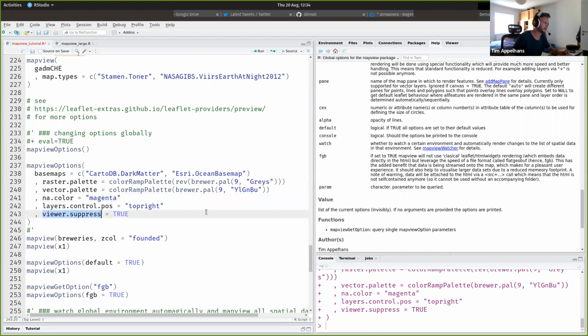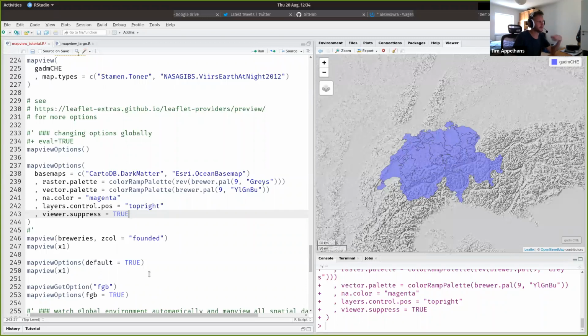And also, and this is something that might come in handy sometimes, depending on your choices, you can say that you suppress the viewer and view everything that MapView does in the browser. So you're not rendering your maps in your RStudio viewer anymore like we do here, but every time you call MapView, you will open a browser and get a new tab in that browser.